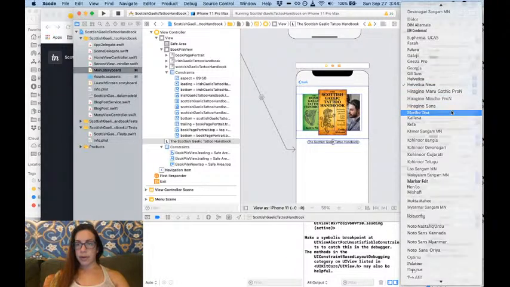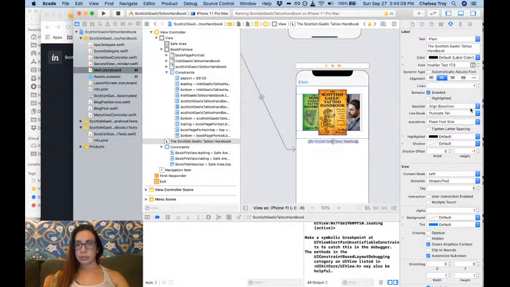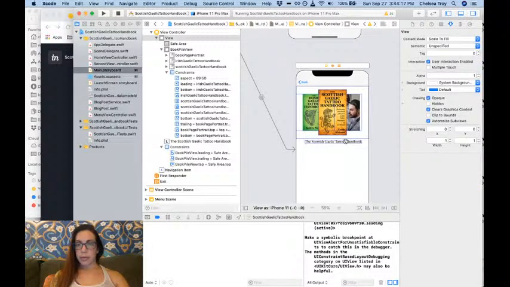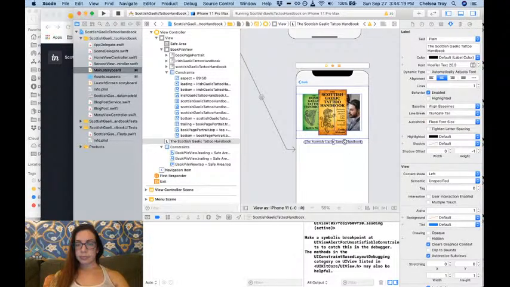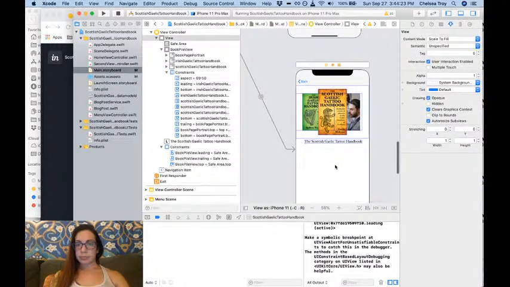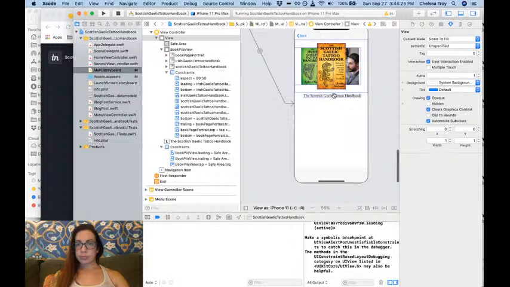Anybody see Heffler? There it is. Looks like it needs to be a little bigger. There we go. Cool. Give it a little bit of space here.